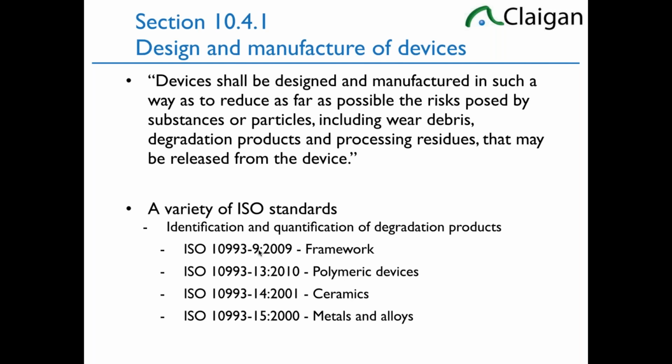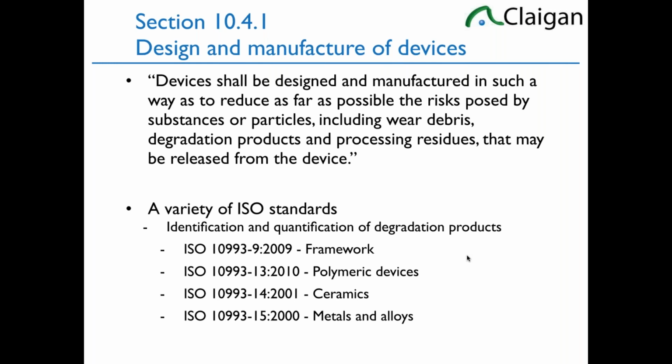However, the first part, which should be section A, but it's a run-on sentence, 10.4.1, design and manufacture of devices. Devices shall be designed and manufactured in such a way as to reduce as far as possible the risk posed by substances or particles, including wear debris, degradation products, and processing residues that may be released from the device. So this is not about regarding specific restricted substances, it's really about residues or materials coming off the product.